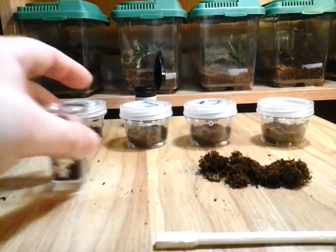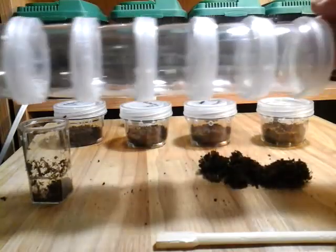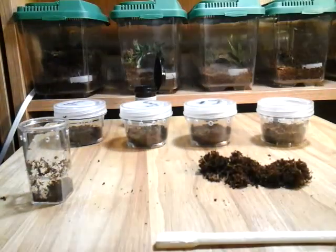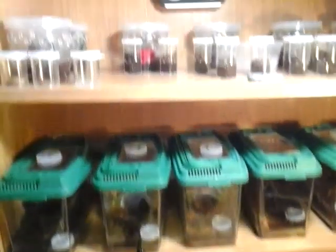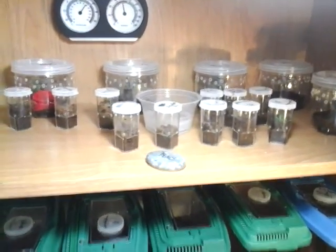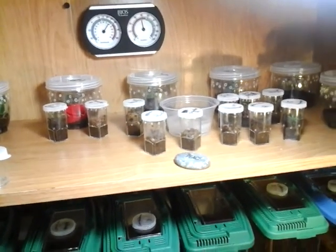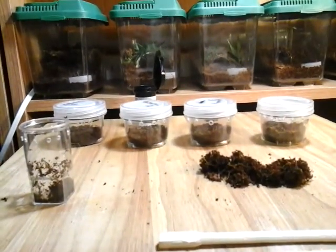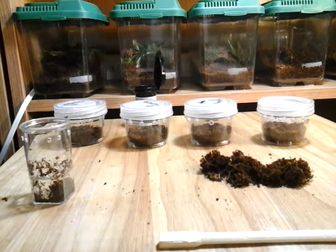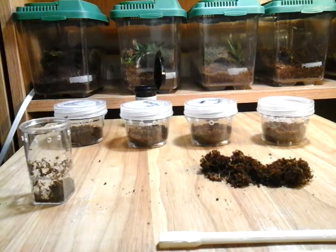So that's them. I've got a lot more of these to do. As you can see, I'll run the train by you. There's a whole ton of them. And they're for all of these other ones. And I did hear back from Tarantula Canada. It's for the little guys in the vials. So there's 3, 6, 9, 11. I'm pretty sure I got enough over there. I think I got 11 of those. Plus I got a couple of spares too, somewhere around that I bought before. But I did hear back from Tarantula Canada on the postage. They did reimburse me most of it, actually.